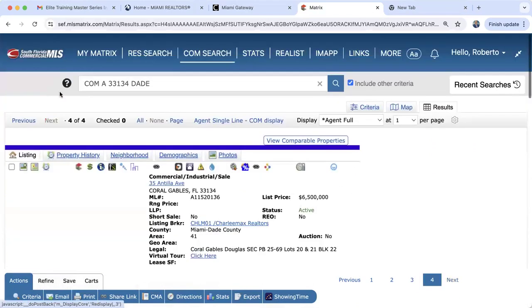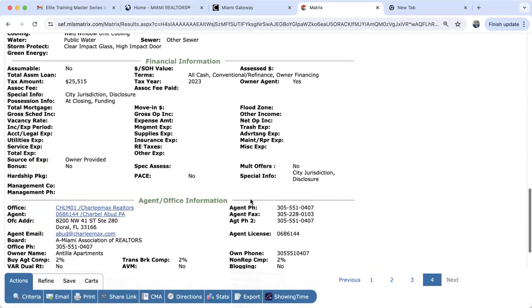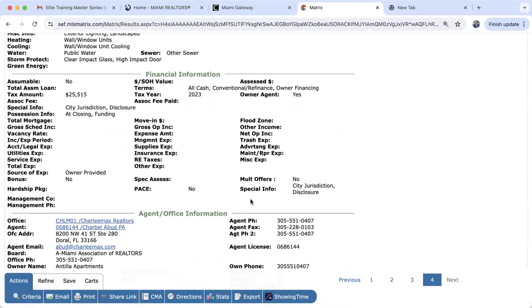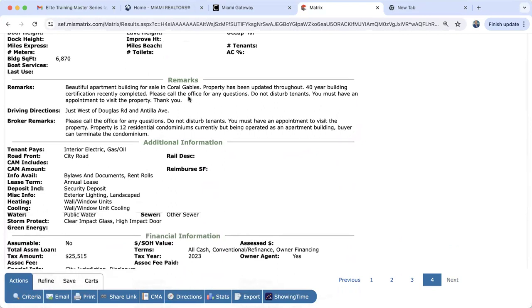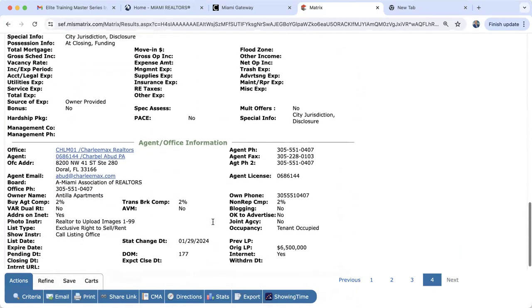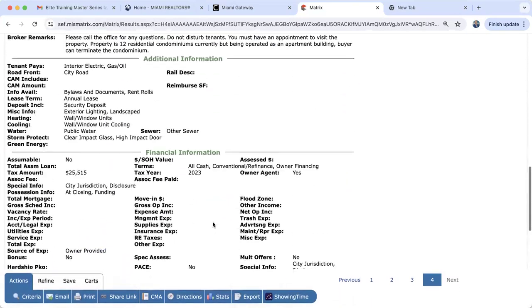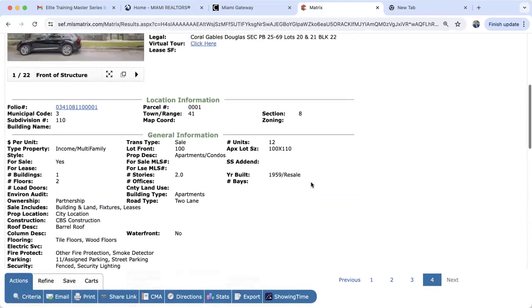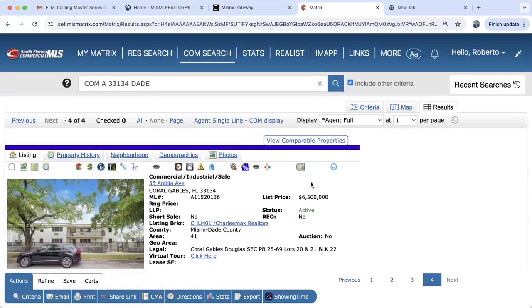So, it's a little bit more difficult, obviously, when we're looking at multifamily properties that we want to know the incomes on. They can tell you how much income is generated here, but you want to know the financials. You want to know how much money in expenses and everything else. So they should provide us with some financials. They're not, at least in these units that I'm searching right here. So I am going to have to call the realtor and ask them for financials. Okay, so that's going to come in handy in a little while when we learn how to analyze maybe the potential returns on the investment.